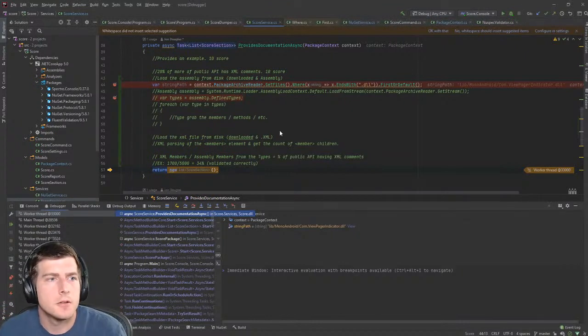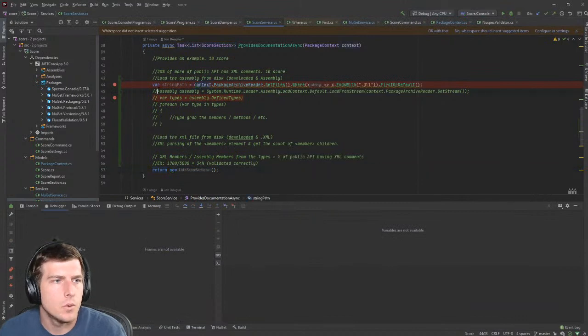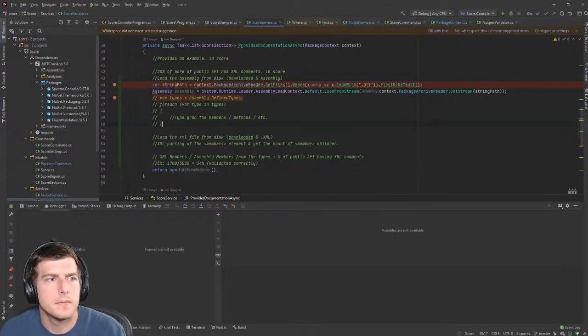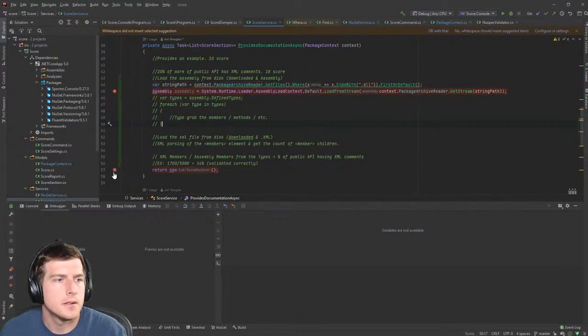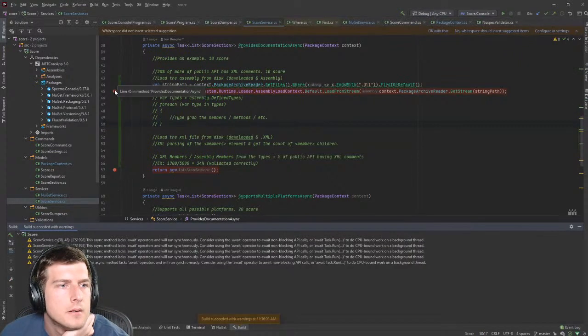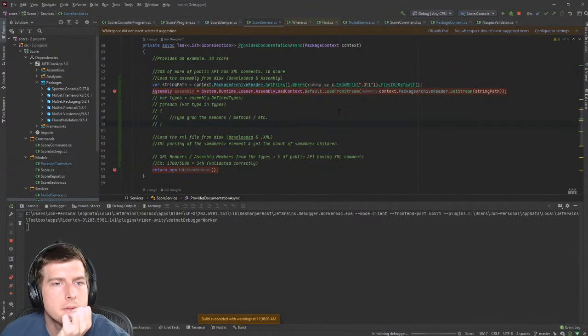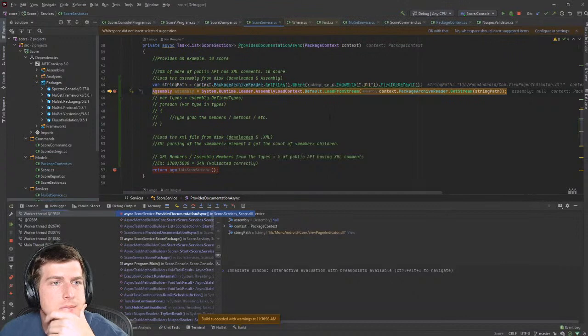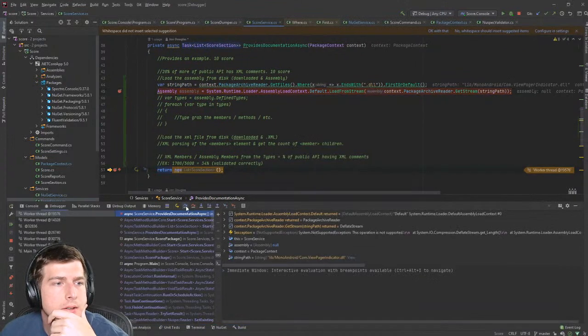Okay, so now let's try that. We'll grab the assembly and we'll say string path for now. And then let's see how far we get. So really just if it hits that, that'd be cool. But it might crash, so we'll see what happens. Alright, so let's step over. Seemed to work, but the assembly might be null.